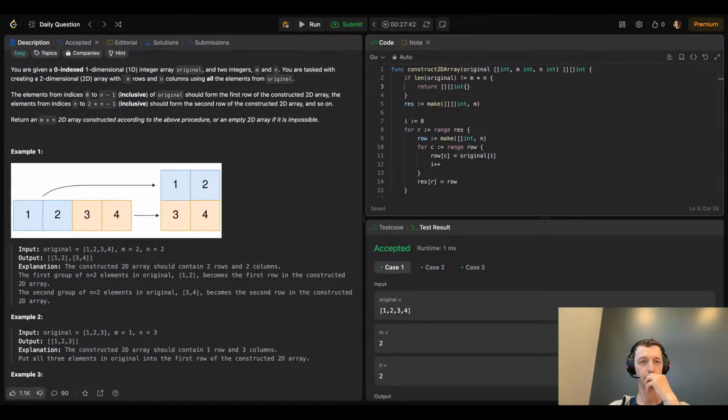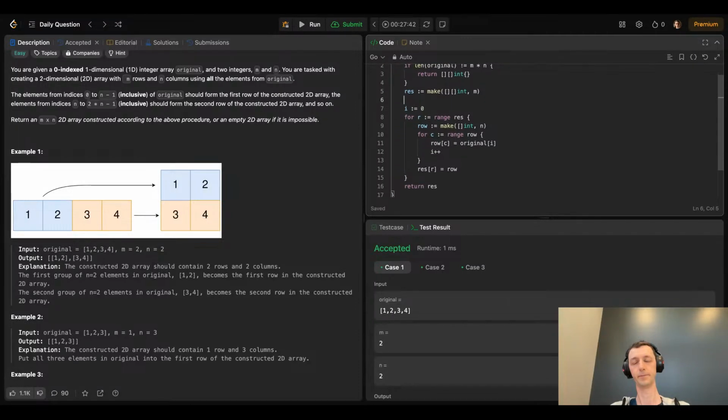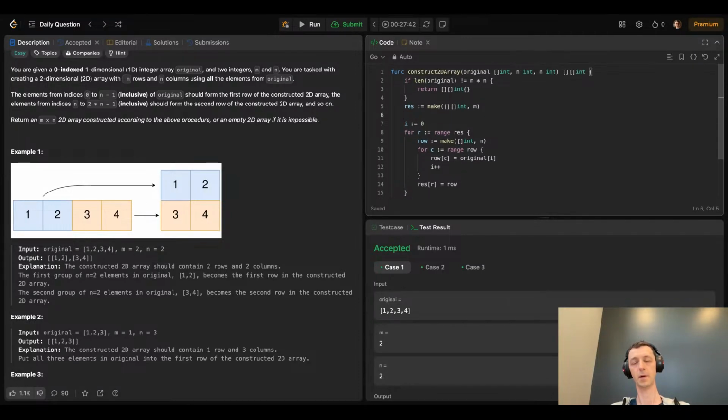I'm glad that assumption was right, and I'm glad that I made it, because otherwise I would have to work on this other case, which I didn't need to. So, okay, we have that.